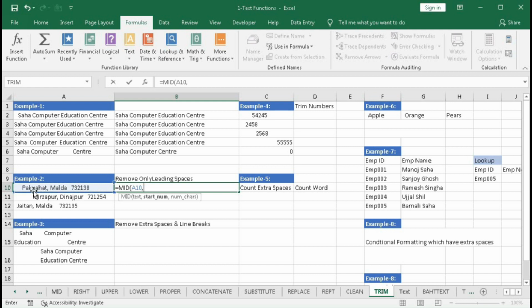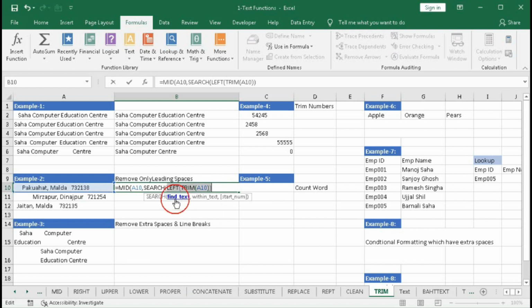So from P. So type here SEARCH. So find text will be LEFT of TRIM of this cell. So we will trim this cell so the text becomes without spaces. So here P is at the first position. We already learned that if we do not put any number of characters, it will take only one character from the left. So bracket close.